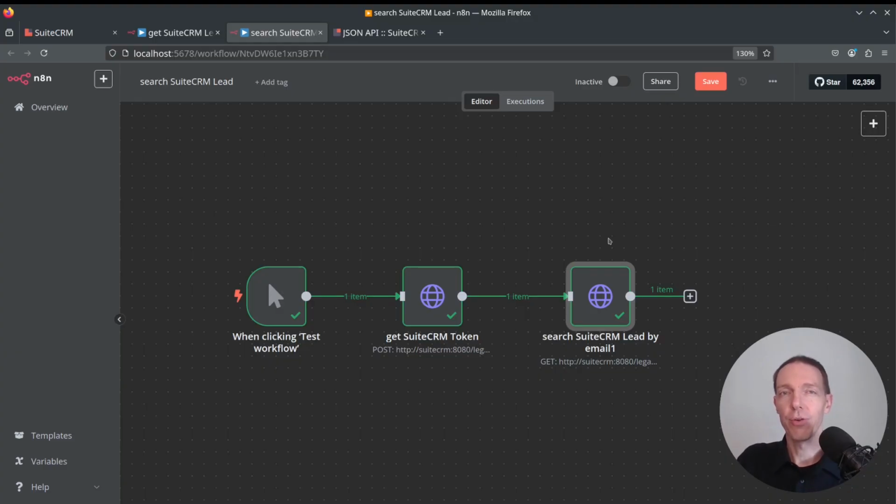You have your environment, you've got your processes, and you can best imagine what and how you can now integrate your different processes and your source data inside or via n8n into your SuiteCRM system.